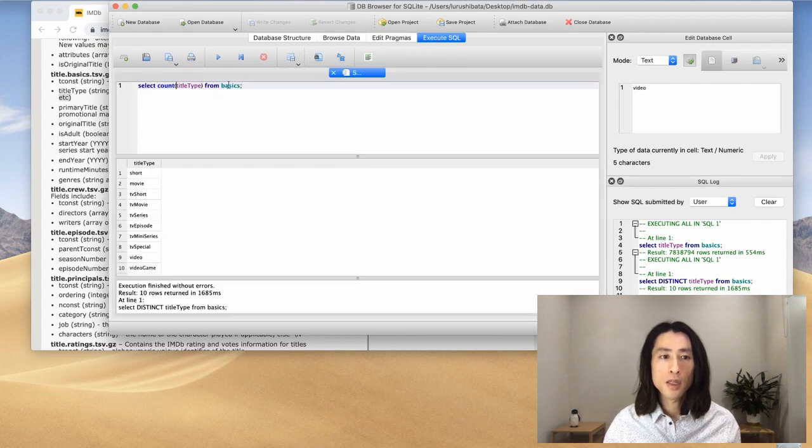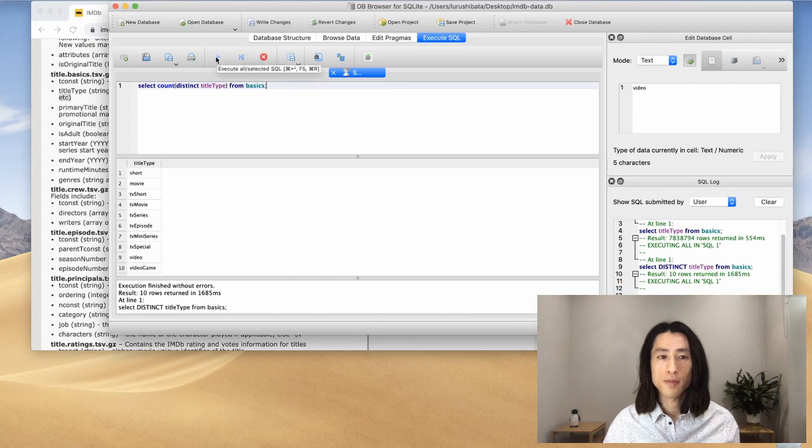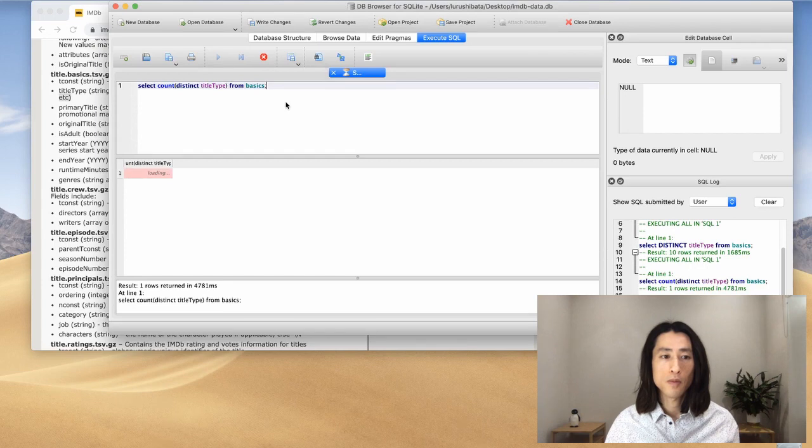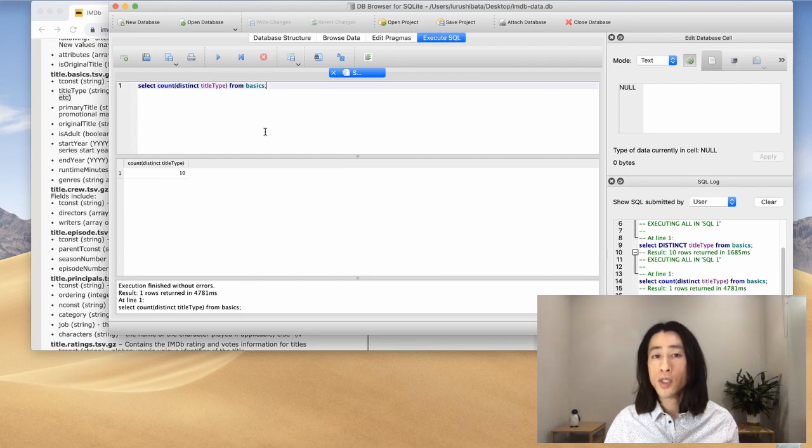But instead, if you add distinct in here, it's going to count only the unique values. Let's run this. Okay, it's returned 10 because there are 10 distinct values in the table.